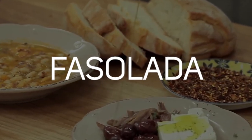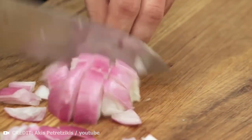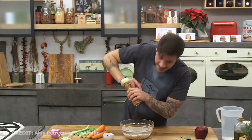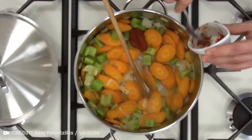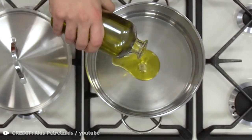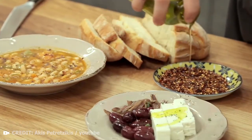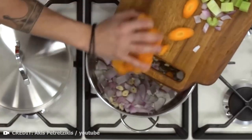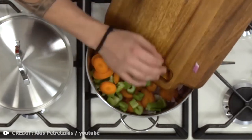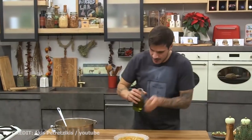Fasolada is a real national dish in Greece. This white bean soup is made with only a few ingredients, yet it tastes quite complex. It is rarely found in elegant restaurants — the fasolada is more typical of homemade Greek cuisine. There is no meat in it at all; instead, it is based on small-grained white beans and root vegetables, supplemented with a little tomato and lemon. What is special is that it is customary to add a whole apple to the soup — the pectin in the apple peel thickens the soup and the fructose sweetens it a little. It is accompanied by feta cheese, olives and pita bread.